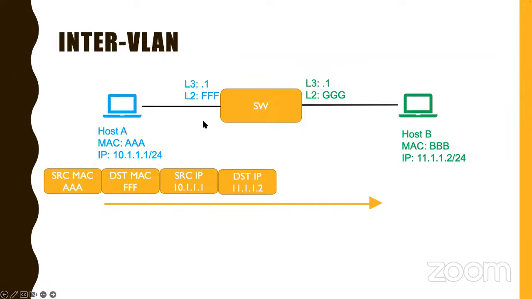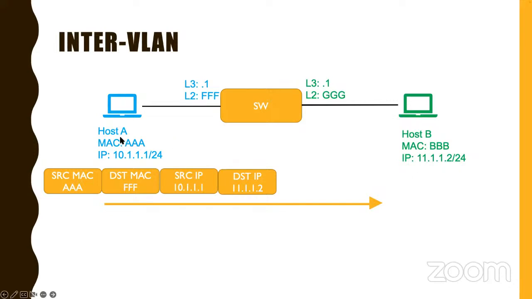Okay, thank you. So in here, the scenario is we have two hosts, host A and host B. But the difference is that earlier, host A and host B were in the same VLAN, but now we are considering them in a different VLAN. Let's say this one is in VLAN 10, and on the green side it's in a different VLAN, VLAN 20. That's why their IP addresses or subnets are different. I'm assuming that you all are aware of how IP subnetting works. I can take questions if you have any.